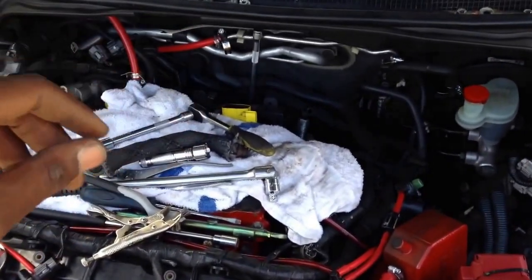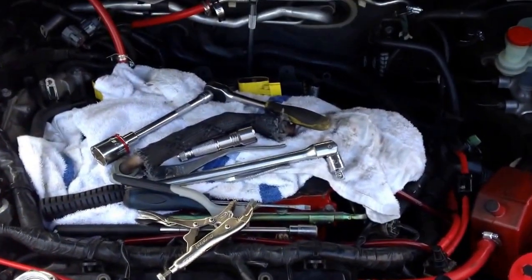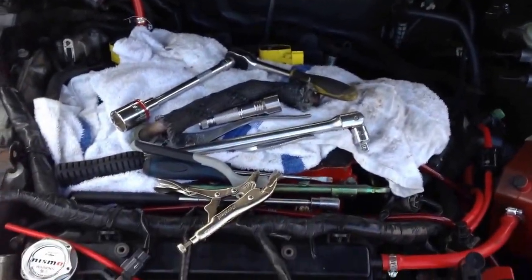Let me throw this in the air. Now that I'm really thinking about it, I had a few days to sit back and reflect on how I messed up. Let me walk y'all through this right quick, because I swear to God, man, anybody comes to me talking about doing an EGR valve, from the rip, if that doesn't come off, I'm cutting it. Dead ass, boy.